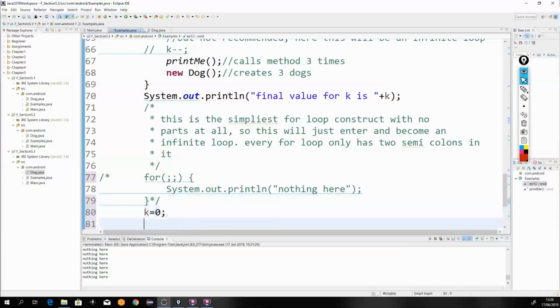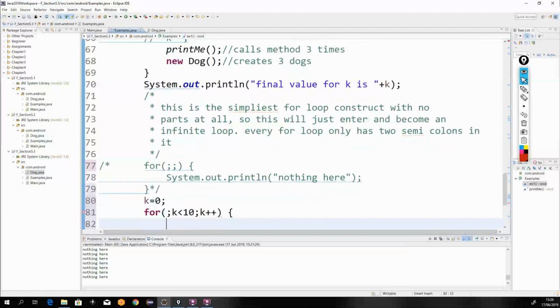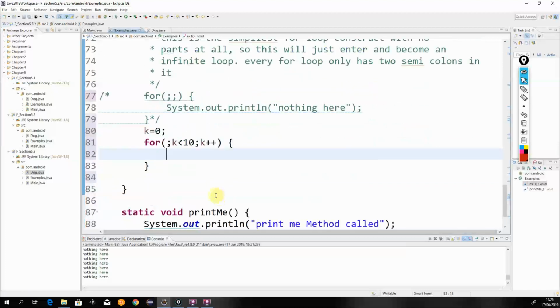Now, if I do this, it's fine. You already initialized k, because I've given k 0 here, or you can say it's 5.